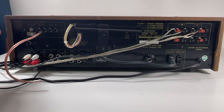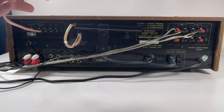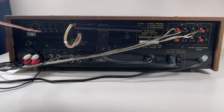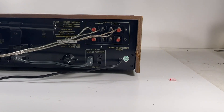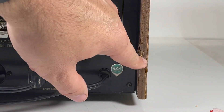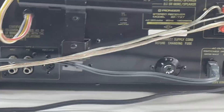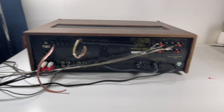Just want to show you the back on this. We've got our turntable plugged in here, music streamer plugged in here. I use these a little for my antenna — I know it's weird. The main cosmetic damage is on the back so you'll never see it — just right here, this little edge got a little crushed.